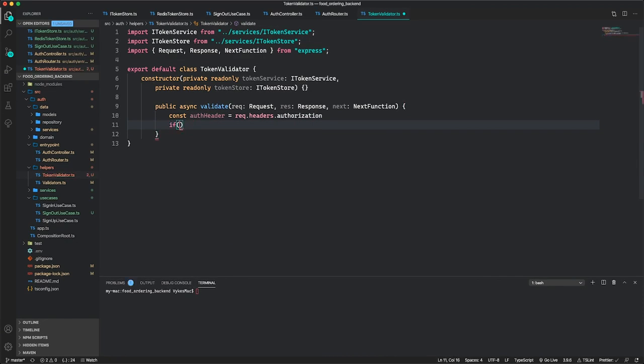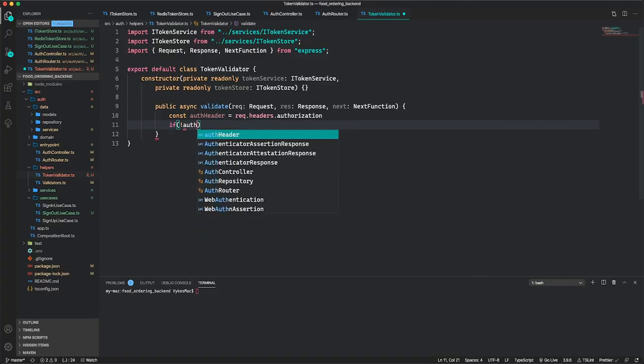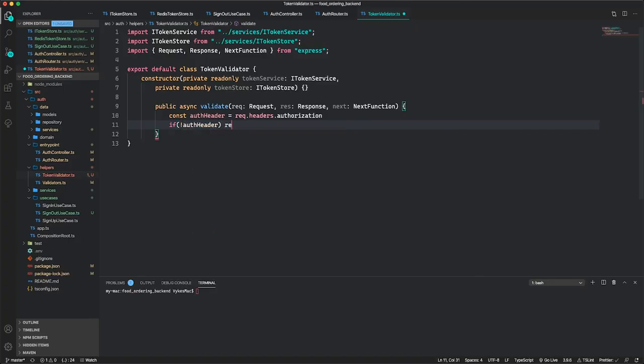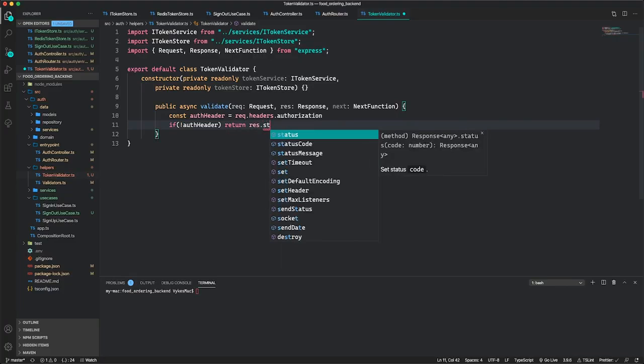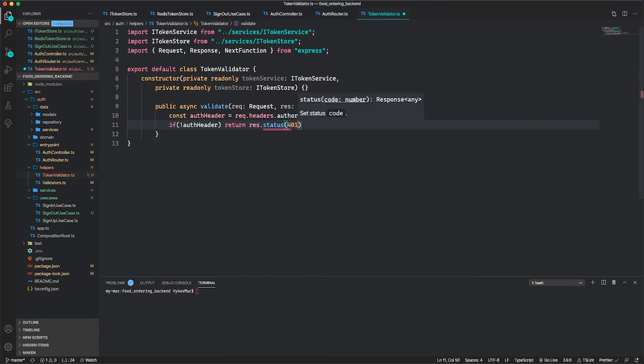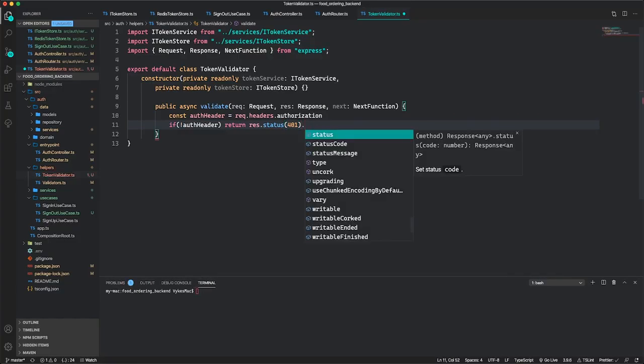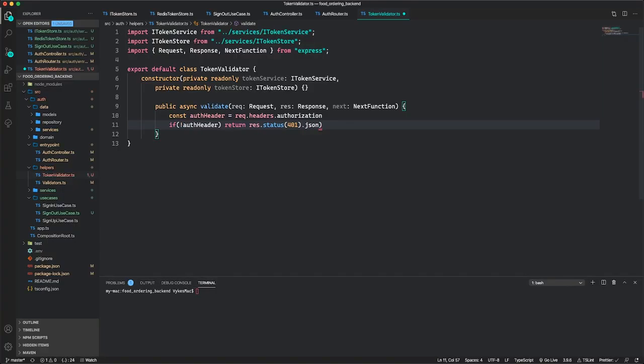And then if the authorization header is not present, then I'm going to return response, set the status to 401, which is, I think, forbidden, JSON, and I'm going to return a message that says authorization header required.